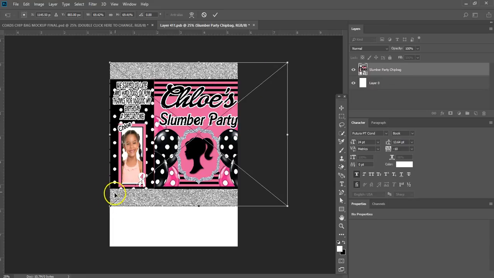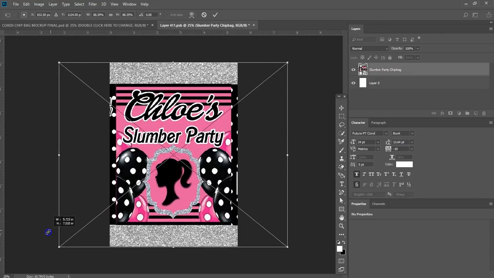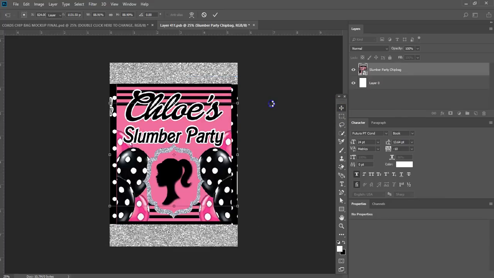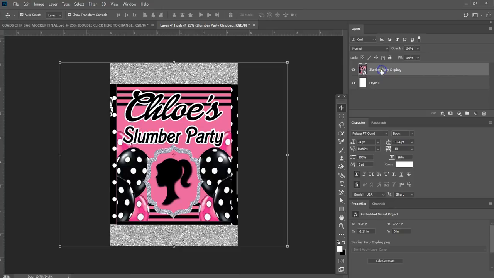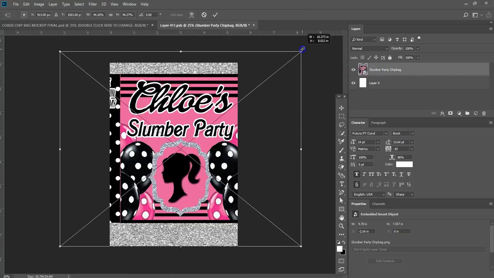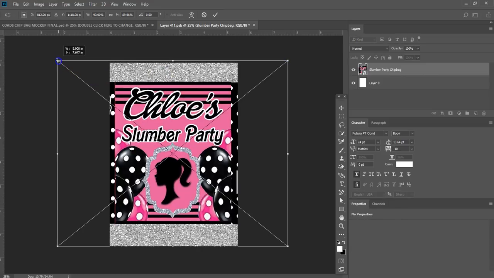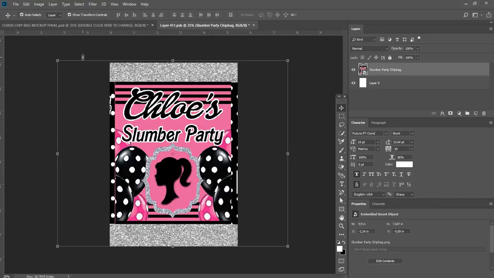So I come and I do like this. I just drag it out. What I'm doing is grabbing my move tool, clicking on the layer I want to move, and I just drag it out. If you don't see these handlebars, these transform controls, make sure you hit enter to place anytime you move something. If you don't see these handlebars, go to your move tool and hit show transform controls in your toolbar.